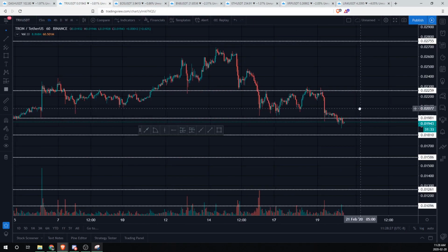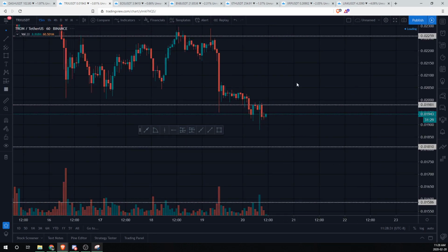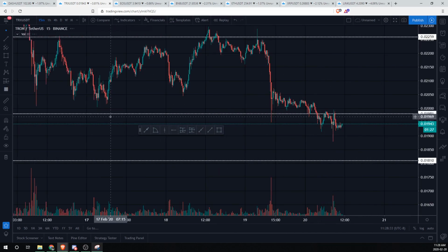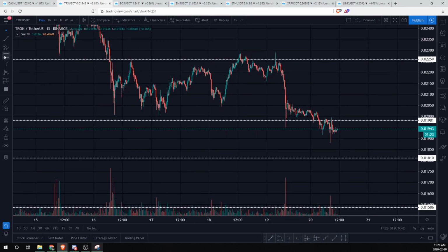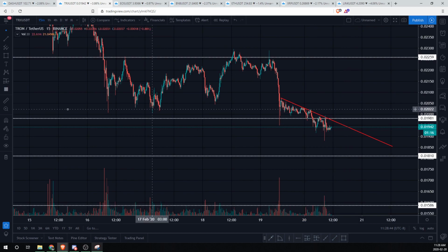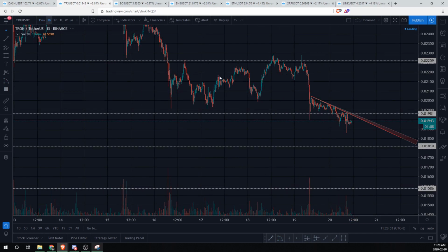And then TRX is definitely, you could theoretically, definitely, but let's actually put it in and then see how it looks with the overall rest of the chart, because you can't say you can't draw it, because there's definitely one right here. And then we'll put a nice little projection like so. So that's a pretty good situation for TRX.